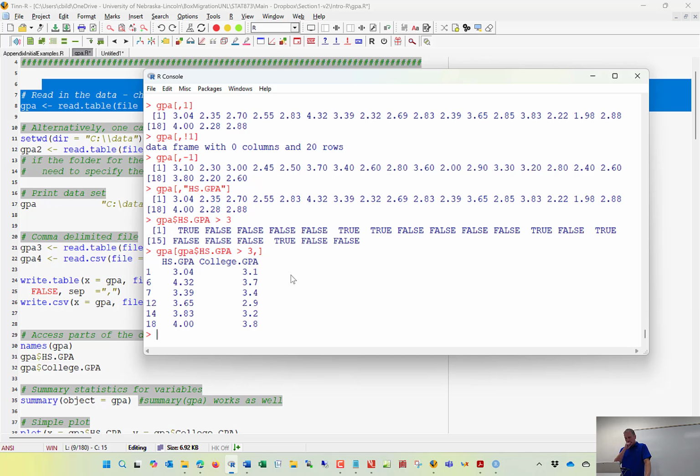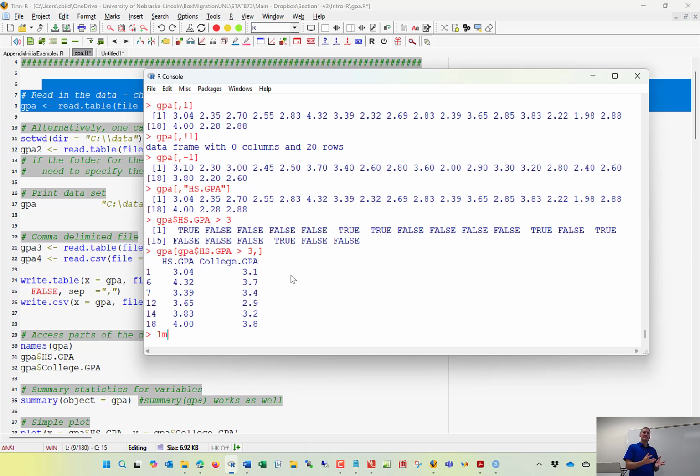Now, this is a review from last time. So let's say I have a particular function and I want to see the actual code that's used inside that function. How would I do that? Let's say I'm interested in the lm function, which was used in the notes to estimate a regression model. How would I actually look at the code that's doing the calculations inside of lm?